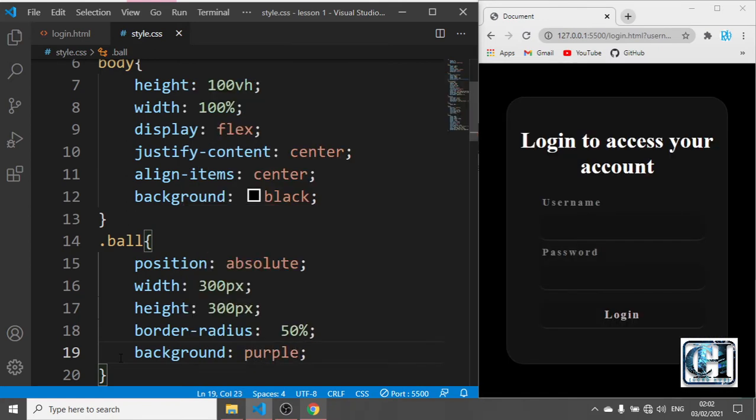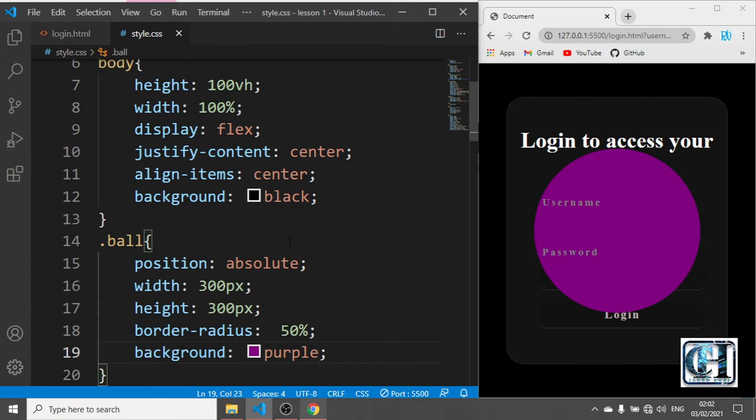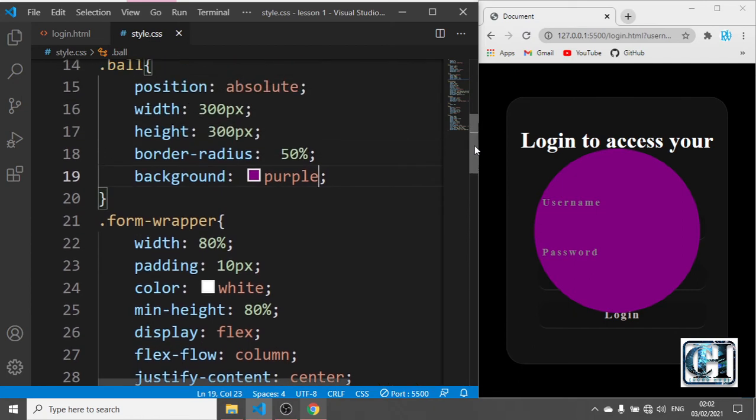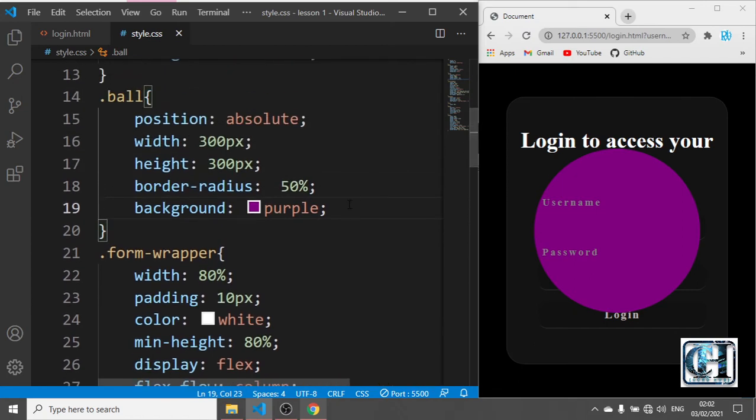Let it be purple. Okay, so we're styling, even though they are stuck on the same page.